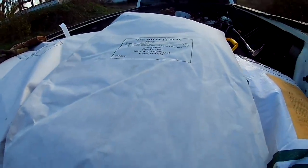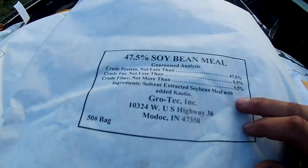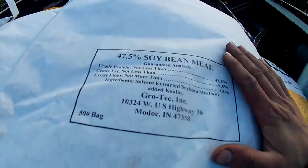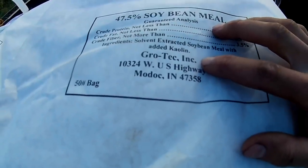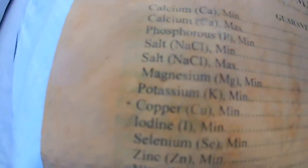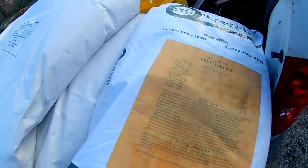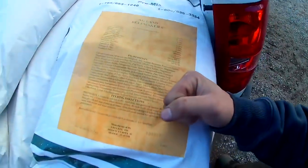Alright, so I've gone over this before. I'll go over it again real quick. We use soybean meal, 45.7% protein, from GrowTech, Agland Beef Maker 6. It has all that in it. A little bit of salt, calcium, phosphorus, magnesium, potassium, copper, iodine, whole periodic table on there pretty much. Everything the cow needs, supplement wise.